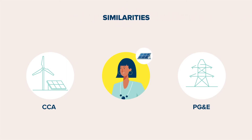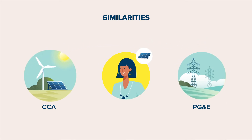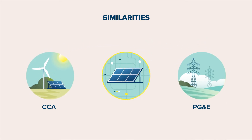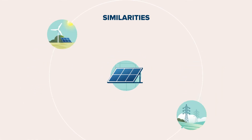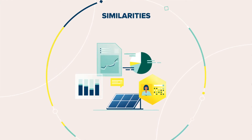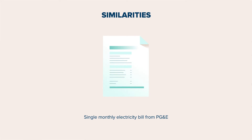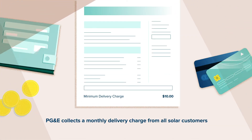If you're installing solar, you'll need to get approval from PG&E. They'll contact your local CCA when your system goes live. You don't need to specifically enroll in your CCA's NEM program — that should happen automatically if you're already a CCA customer. Information on your solar system will appear on a single monthly electricity bill from PG&E. PG&E collects a minimum delivery charge of about $10 a month from all solar customers and applies this to your annual electric delivery charges.